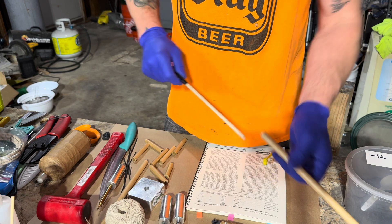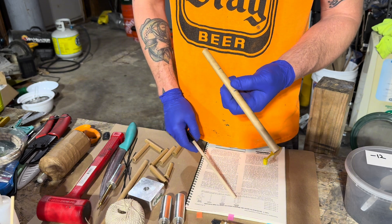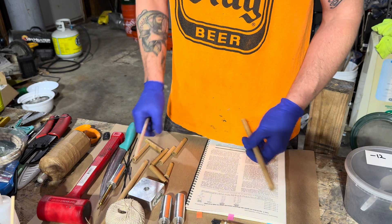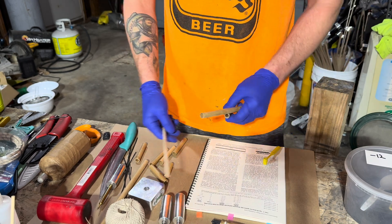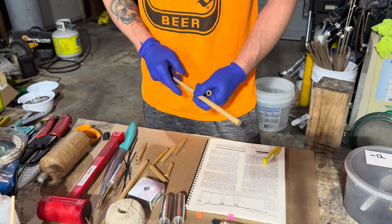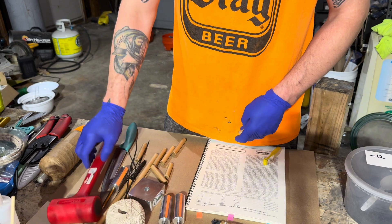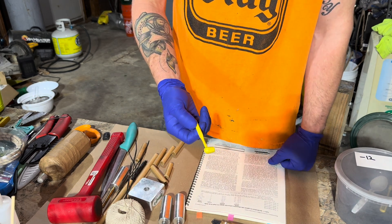You're going to need tubes. Once again, Caleb at Woody's Rocks sells these uncut tubes — I think you get a 10 pack for like 11 or 12 bucks. They're great tubes, hard as a rock. You don't have to worry about burn through or anything. They're just little versions of his rocket tubes, essentially. Or you can buy like 50 packs of the pre-cut three inch tubes. I make a lot of three inch shells, so it just makes more sense for me to buy the longer tubes to cut down myself. You're going to need a couple pieces of black match, an awl, a mallet of some sort, string, a scoop for your powder, and then your powder.